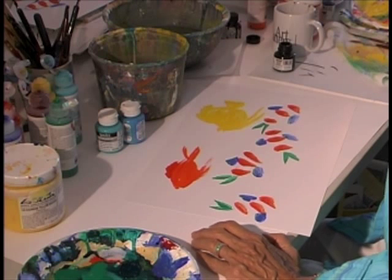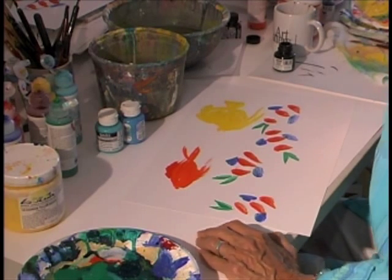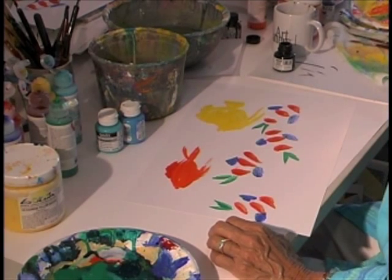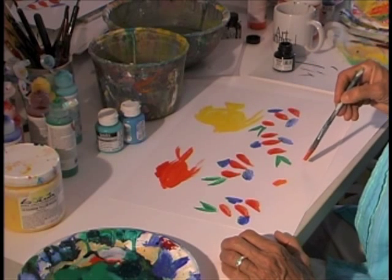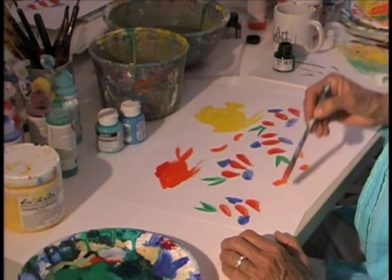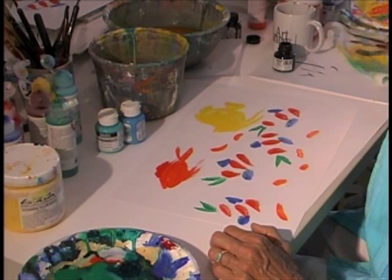Let's see if we can add any more fish. I might put an orange fish in — a light orange fish. I'm going to mix these two together and put another fish in here. Let's see, a little tiny fish — a little tiny fish. I'm going to make them go here and here, here and here.